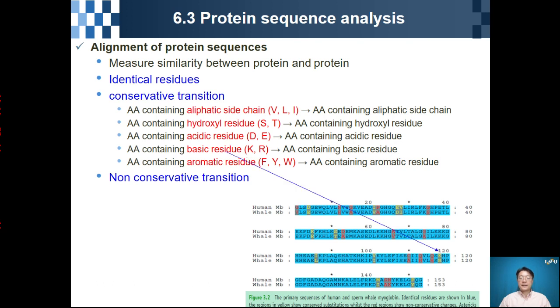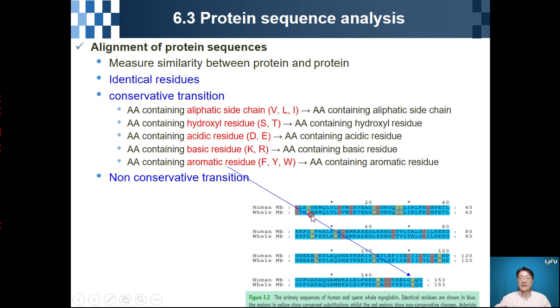Another case is the amino acid containing a basic residue, for example, lysine changed to arginine. Finally, there is the amino acid containing an aromatic residue, for example, phenylalanine, tyrosine, and tryptophan. In this case, phenylalanine is changed to Y. We call it a conservative transition.